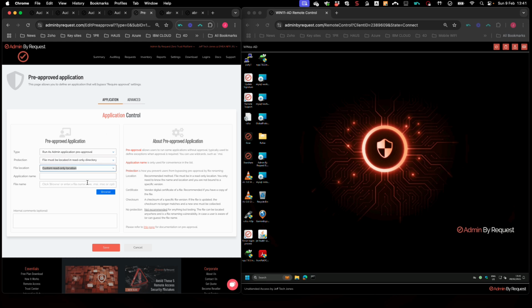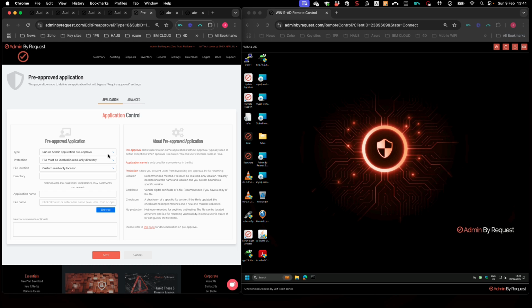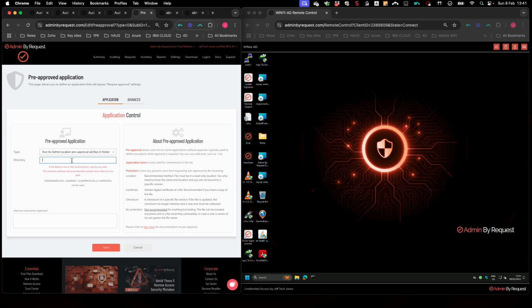So for example, this one is basically a rule which just allows you to put in a network path or a file path. Again, that is straight, and also the subdirectories of that would be allowed as well.